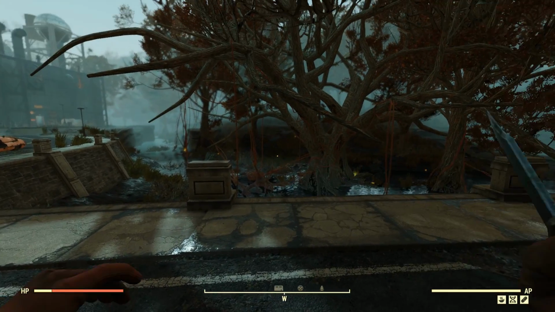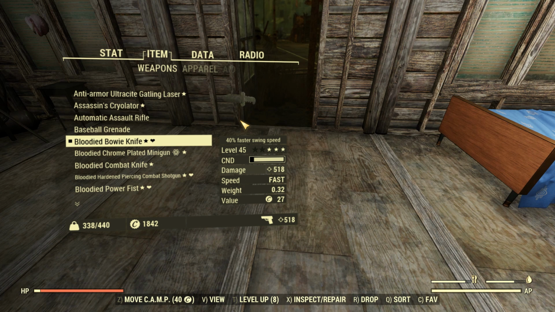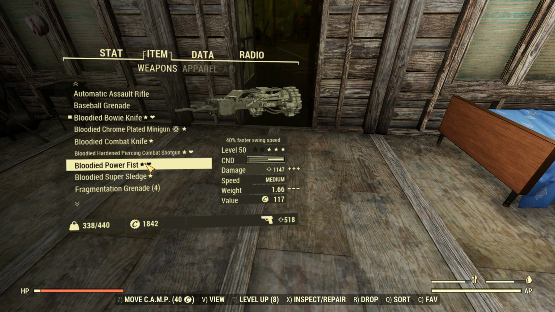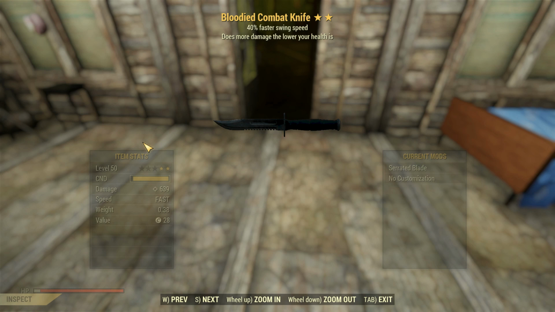To give you an idea of how much the serrated blade actually changes the weapon damage, I've got this sitting at 518 now, and if we go over to my bloodied combat knife, same legendary effects without the blocking damage reduction, 639 damage. That is massive, that's a huge difference, and also the game froze on me.